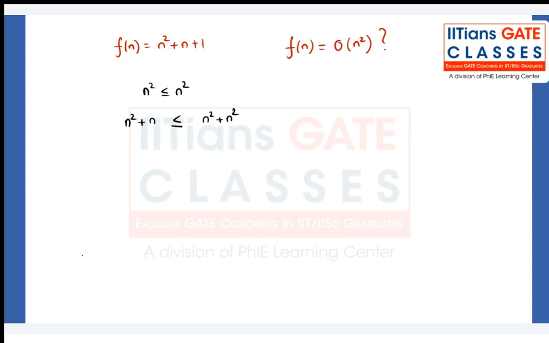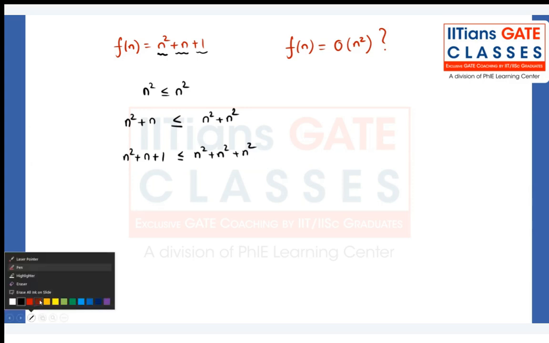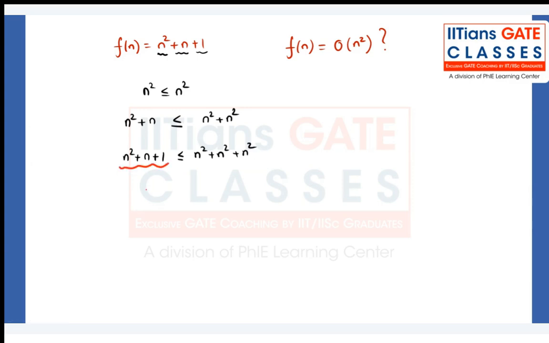Yes? Okay. Similarly, now, why are we doing this? Because I want to recreate my f of n function. So let me add n square plus n plus 1. Now I am adding a constant on the left hand side, and on the right hand side I'm again adding the n square term. So essentially what I'm getting here is that this is nothing but my f of n, which is less than or equal to 3 into n square, correct?